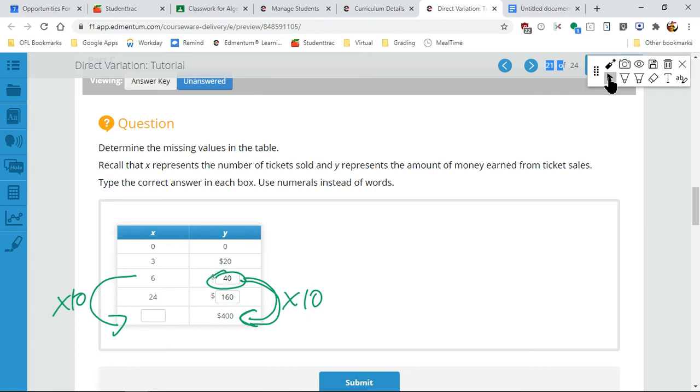I looked over and I saw Jasmine's last answer, and I'm like, no, it's not 160 people. How many people are going? I'm multiplying 40 by 10 and I get 400. So how many people are going to go? Yeah, 60. I'm just taking the 6 times it by 10 and I get this 60.